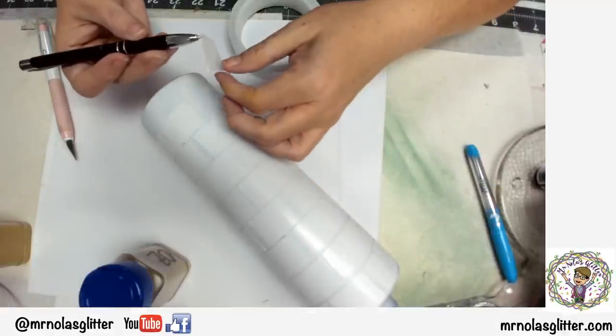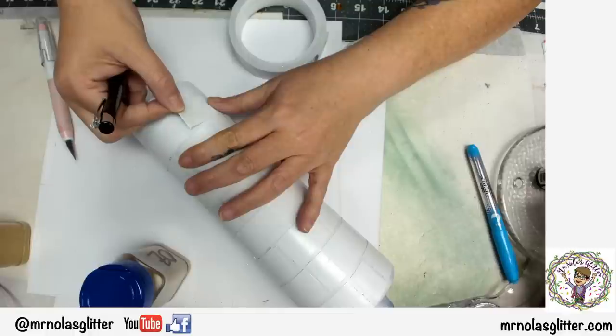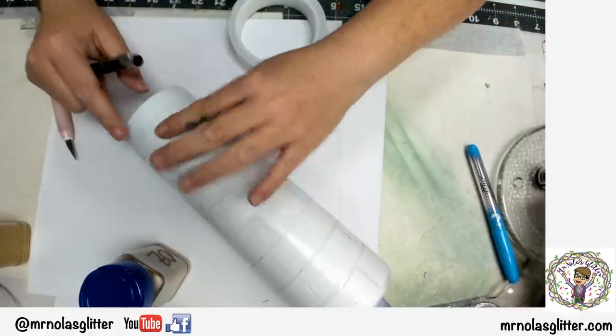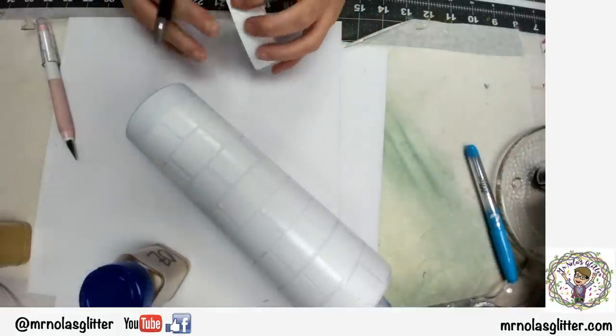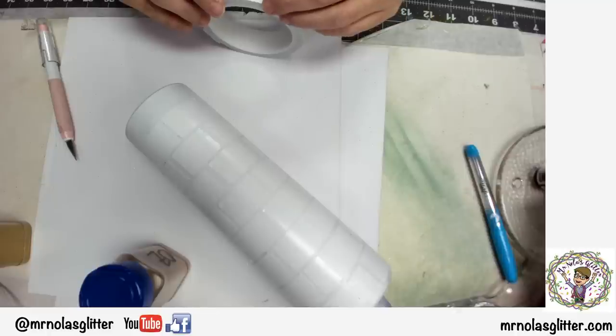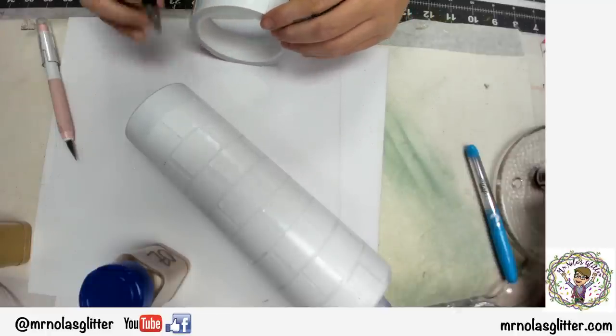So let's see if this is going to fit right here, if it's going to be too small. Yep, it fits-ish. All right. So we have one more. One more. Hey Megan.